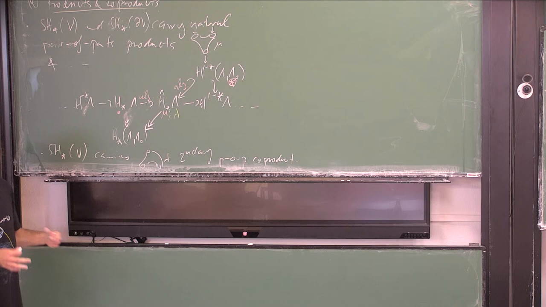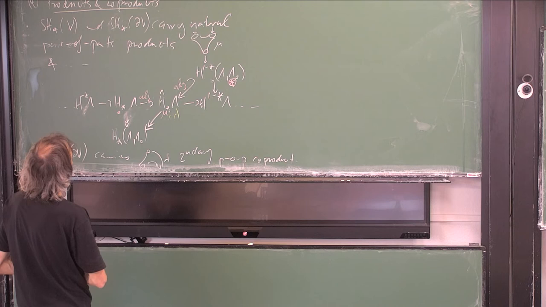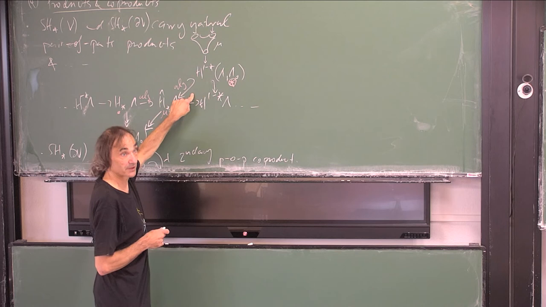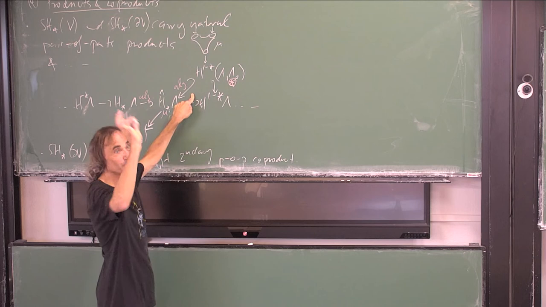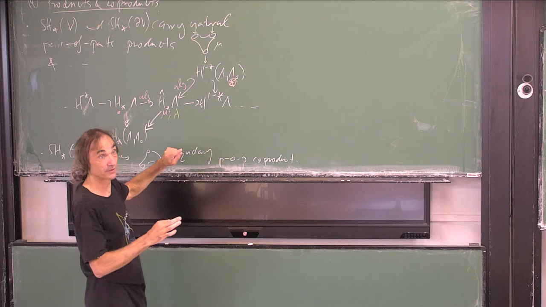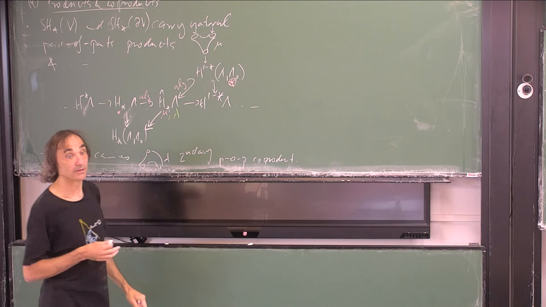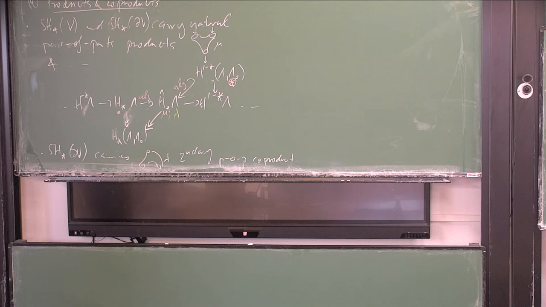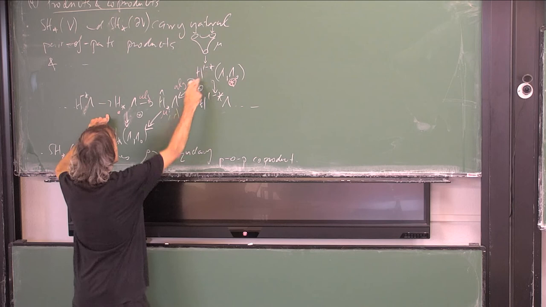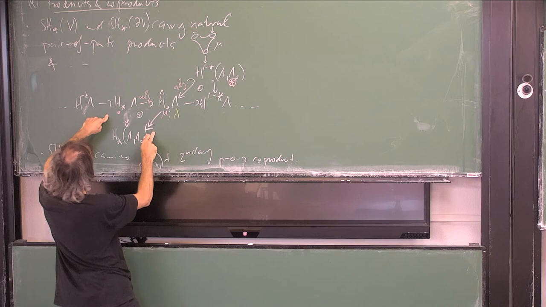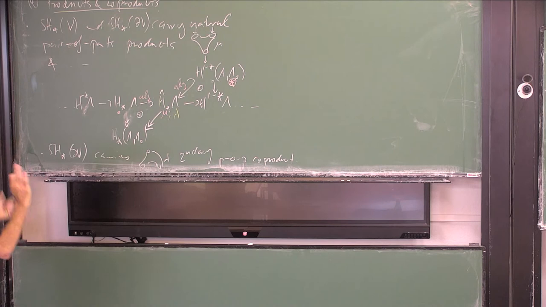I missed something. Why does this relative cohomology go into H cap? Yeah, you need to do some diagram chasing. You mean this one, why does it map into here? I can explain it. I think I need to write a way more elaborate diagram, which then collapses onto this one. So you need to combine several long exact sequences, one coming from action filtration, and then you see that. That's a non-trivial method. And those two diagrams commute. This sequence is exact, and this one is not. The composition is zero here, but it's not exact. Yeah, Thomas, I will explain to you.